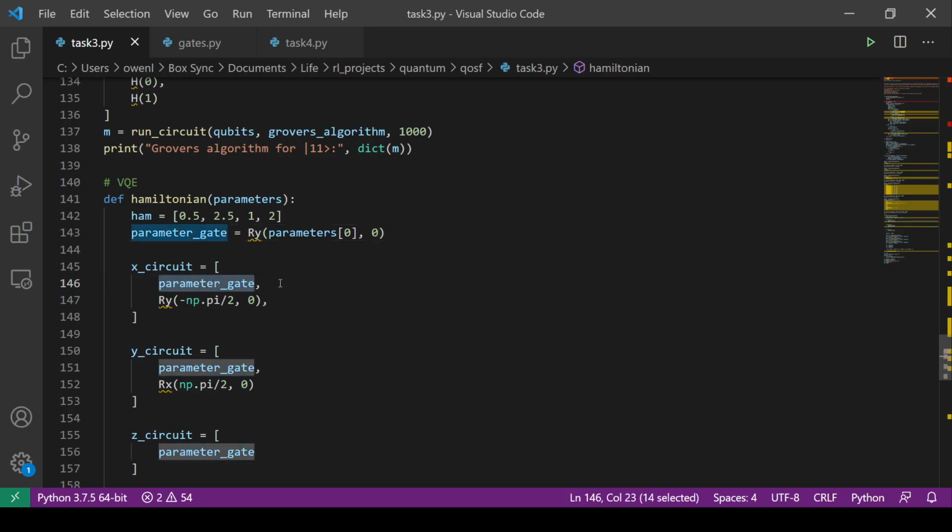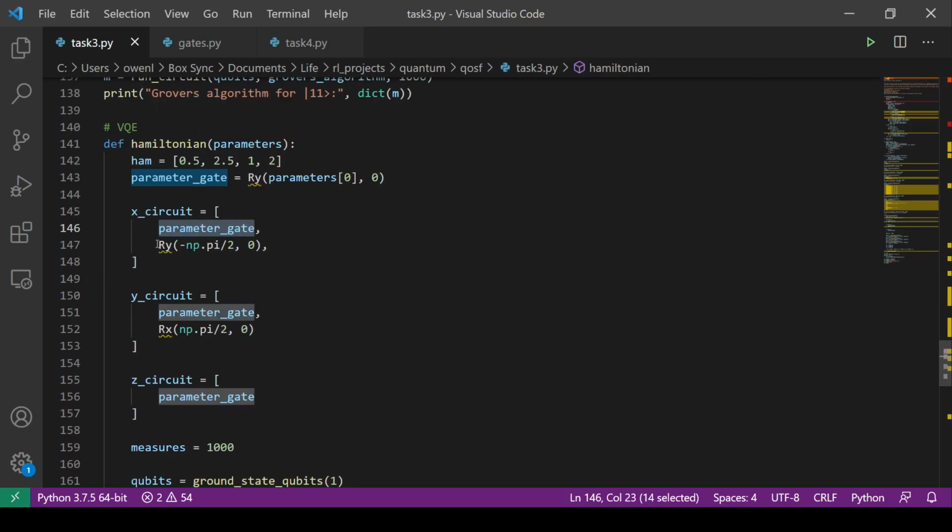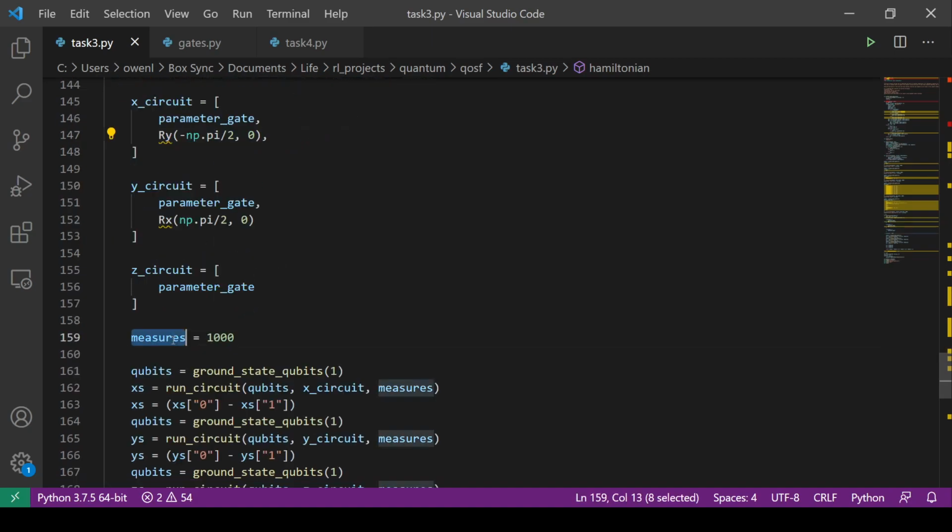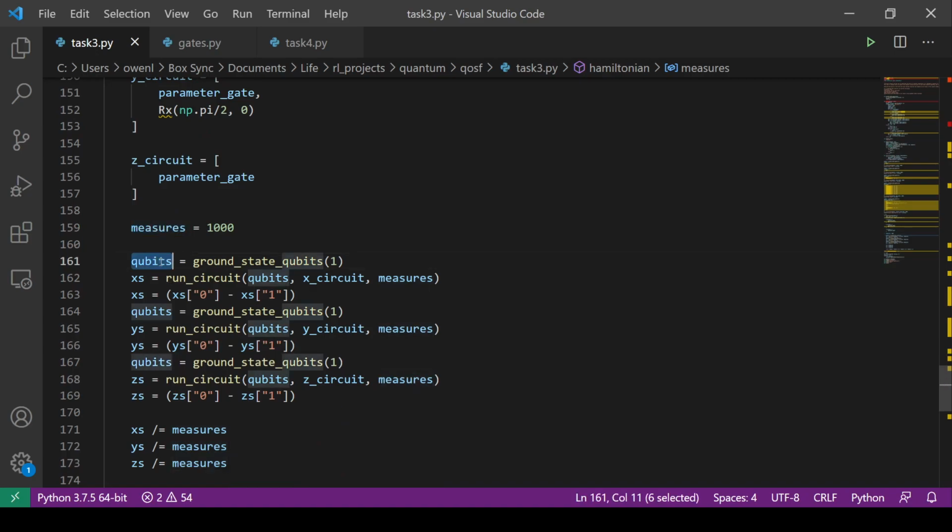And so the X circuit is the parameter gate, and then the readout operator, right? We have to change the basis for the Hamiltonian, right? And so that's why the Z doesn't have this term, because this is adjusting the Hamiltonian so we can read things out. We measure it 1,000 times, we create the qubits, and then we run each of these circuits. And to get the expectation value, we take the difference, right?